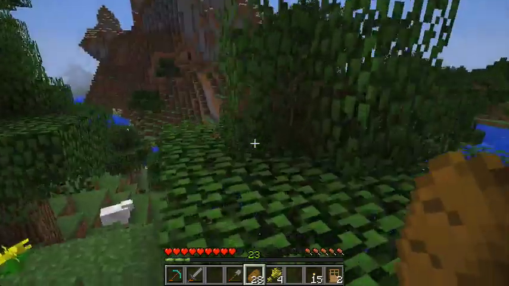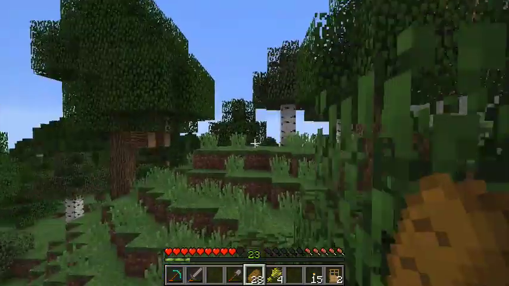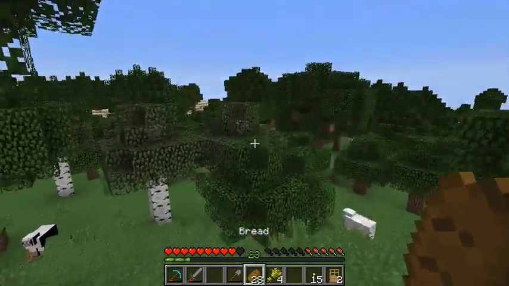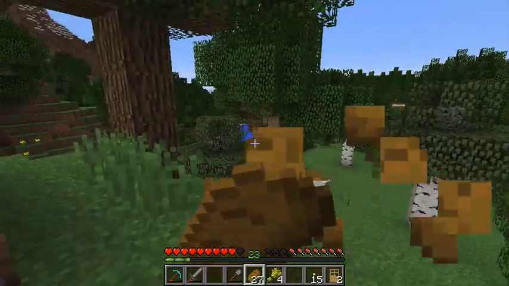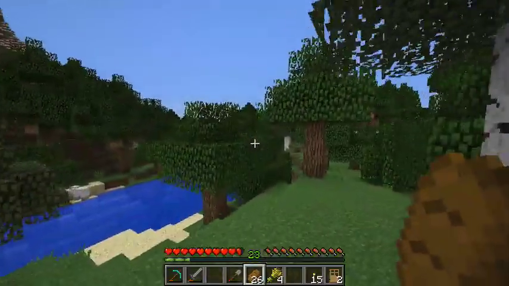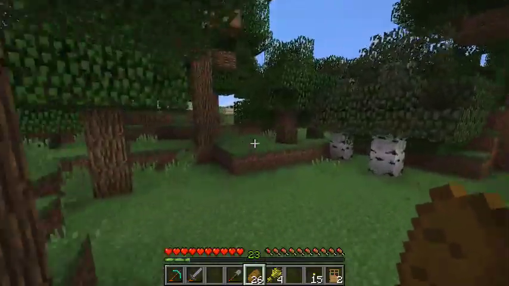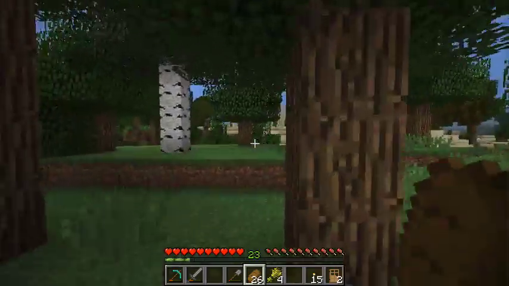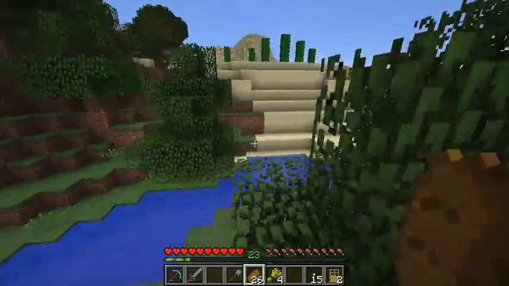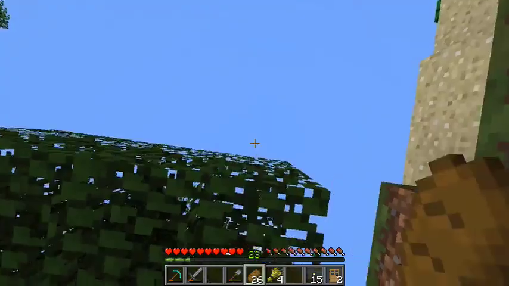This is a really weird world generation stuff right here. Oh my god, I cannot find any cows. It's like needle in a haystack type of thing, because the cows are like the most blendy animals in a forest biome, because they're like brown. Oh, is that a cow? Is that a cow? No. See, it doesn't work. I don't know how to explain it.